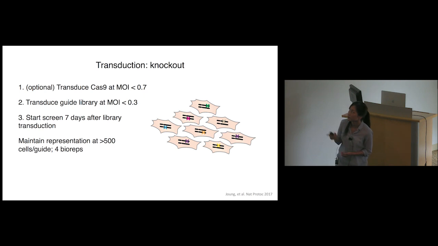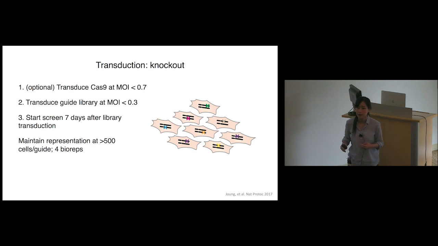Yeah, so the Cas9 is stably expressed when we transduce it. It's a lentivirus carrying a Cas9, and it gets integrated into the genome, and then stably expressed in the cell line. Okay, so during the screen, after we make the cell line, when you're transducing the guide RNA library, remember to do 2 to 4 bioreps of the screen.